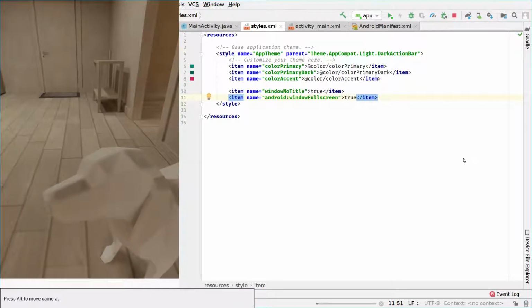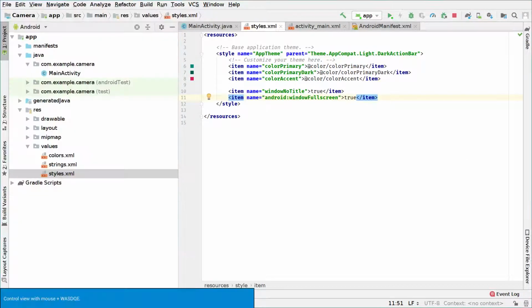Okay, so if we go back to our Android Studio project to see the next things we have to do, let's think a bit about this.